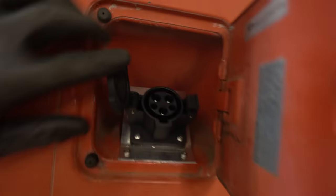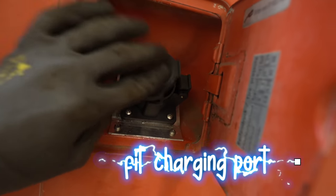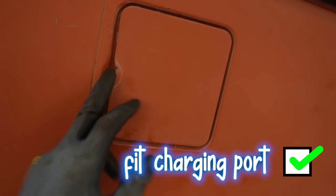I think I've done it, guys. Check it out. I just need to unscrew this so we can put the cable in, but it's pretty good. I like that.